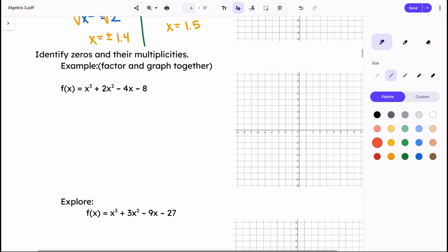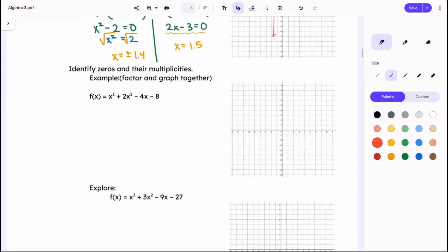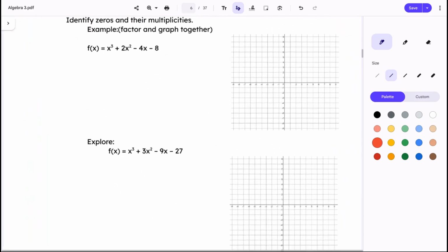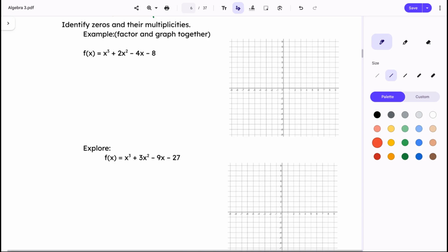Problems. All right, so we're on this page. We did this one at the top. This is where we stopped yesterday. We're going to finish these last two here, which are really not any different than what we were doing yesterday. The only thing is that they are asking about the multiplicities.